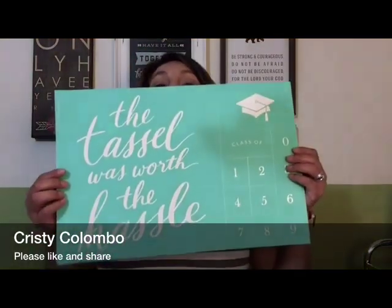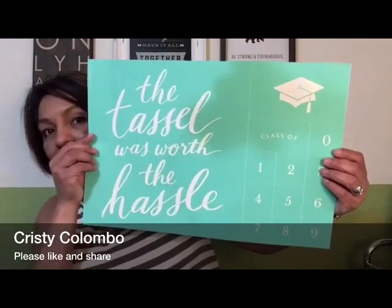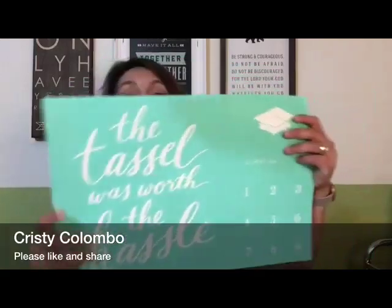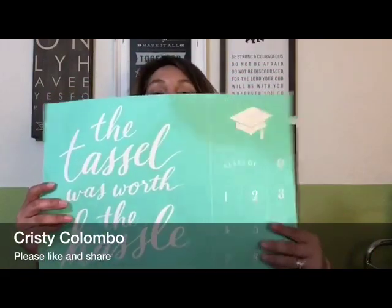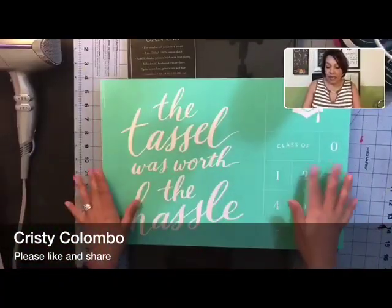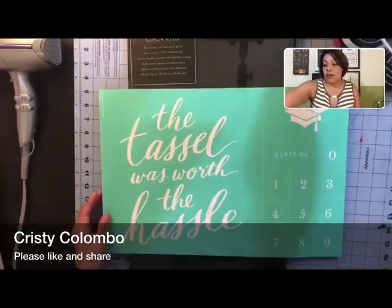Let me turn off the volume. So we are working on a graduation picture, and it says the tassel was worth the hassle. We've got the graduation hat, and then we're going to do our numbers right here. Let me show you what I've got going on down here. And the rest is going to come from this transfer.